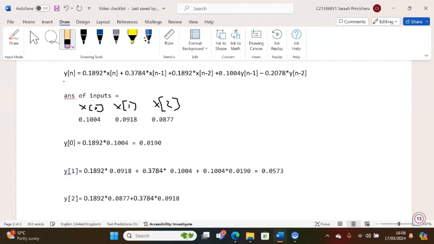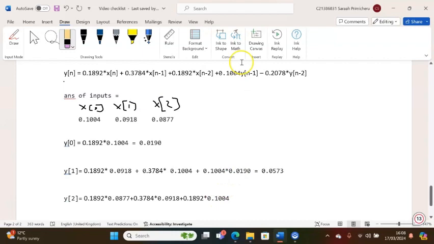Okay, and then we add that to 2 minus 2, which is 0, so x0 is going to be this number multiplied by x0, which is 0 there.